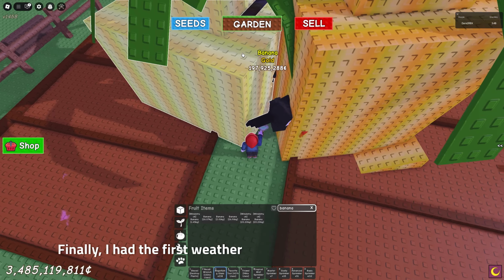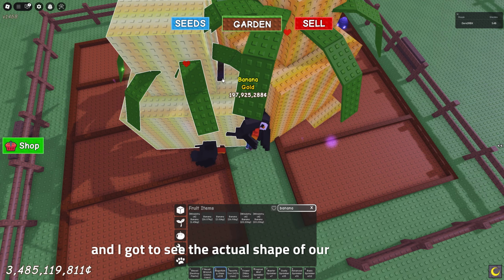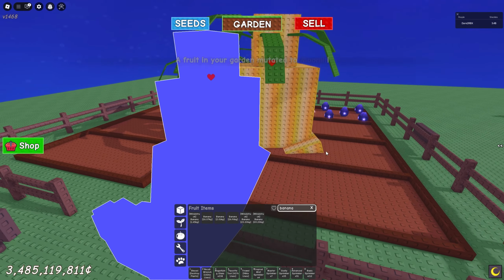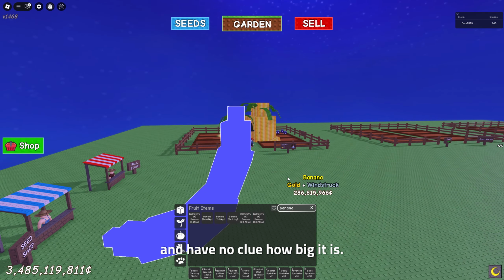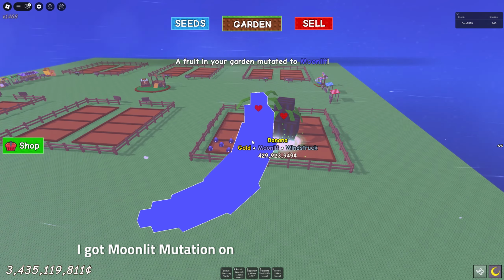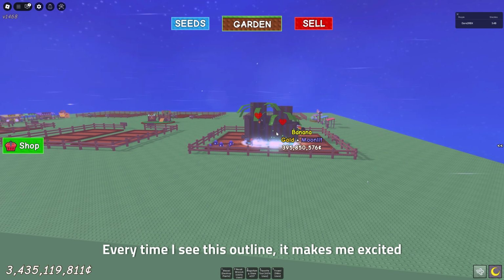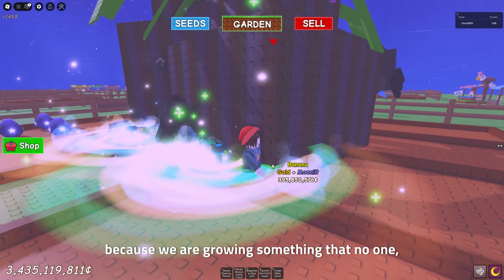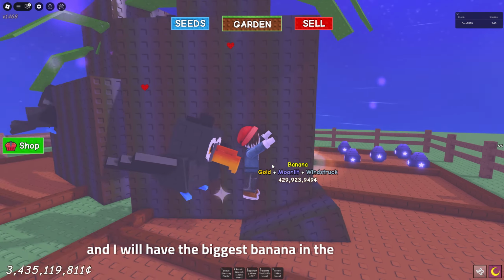Finally, I had the first weather event, and it was the night event, and I got to see the actual shape of our giant banana for the first time. It was like an iceberg. You just see the tip of the iceberg and have no clue how big it is. Just as I was checking out the new grown bananas, I got Moonlit Mutation on the other giant banana as well. Every time I see this outline, it makes me excited because we are growing something that no one, literally no one in the world has done, and I will have the biggest banana in the whole world.